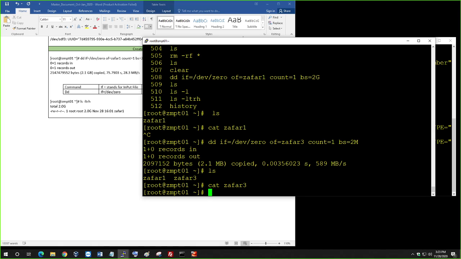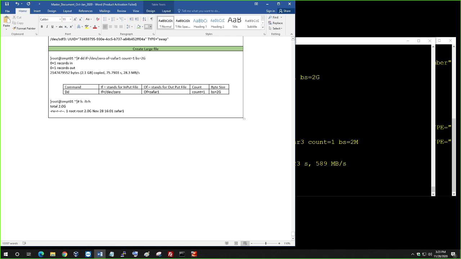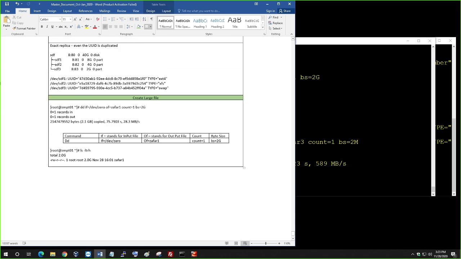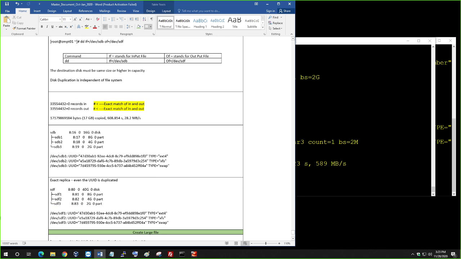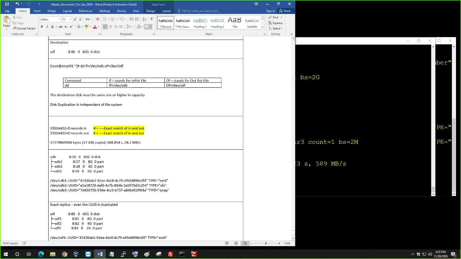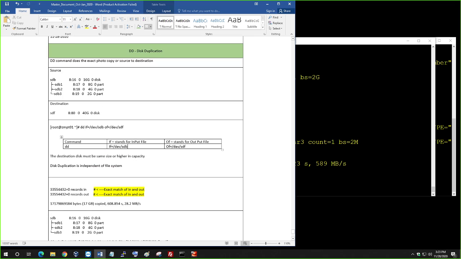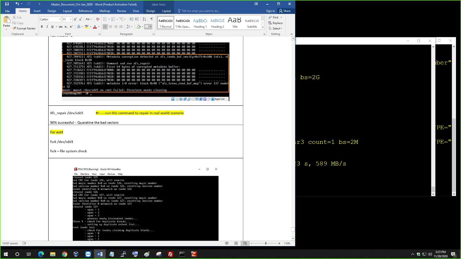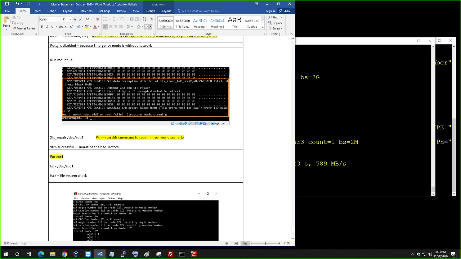Is there a safe way to do the dd command for a disk, or will it always corrupt it? Well, the dd command, what do you want to do? Like disk duplication? Yeah, to duplicate any kind of information to a disk, would that automatically corrupt it? So if you are in emergency mode, this is pretty safe to repair the disk.